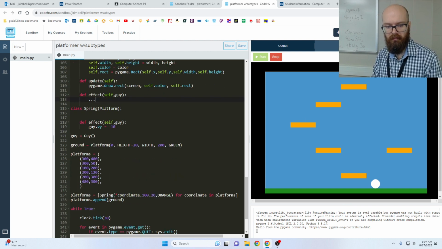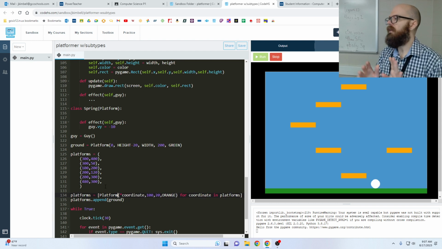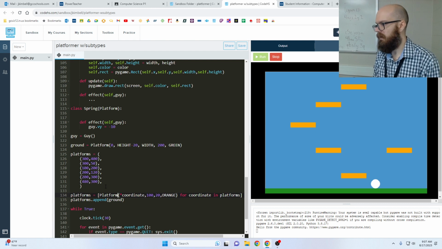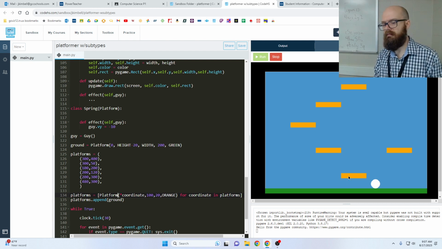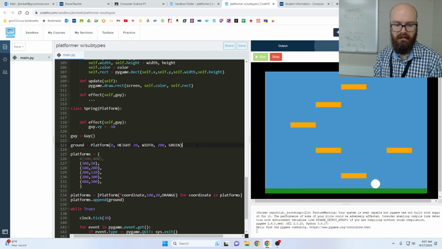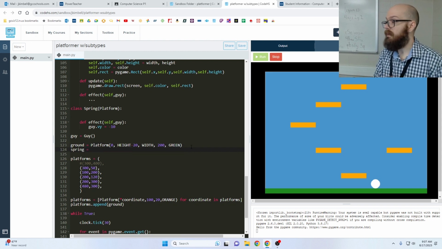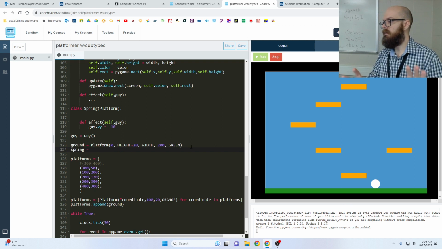We want the normal ones to still be normal, and then we want like one weird spring off to the side. Or let's just make this guy, the bottom one, a spring, and the other ones will be normal. So this one is that guy. Let's just make a spring. Later we could have a list of springs and keep them in a level data file or something, but right now I'll just make one unique spring.